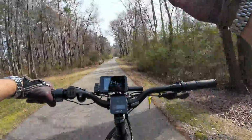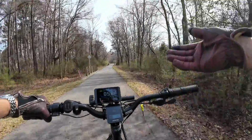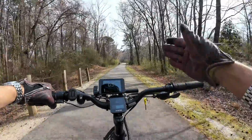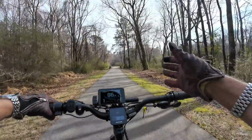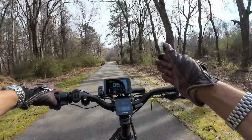All right, so why not just buy an all-wheel drive bike? Well, absolutely. If you don't have a bike yet, you know you want all-wheel drive, just go buy all-wheel drive. Yeah, I mean, this would be an aftermarket solution for folks who already have a bike, they like their bike, they just want to make it all-wheel drive. Well, here you go. And it's kind of, like I said, designed in a universal way where you could put this on multiple bikes as long as they've got those forks.